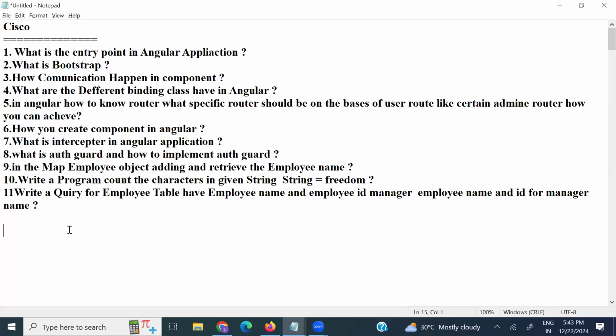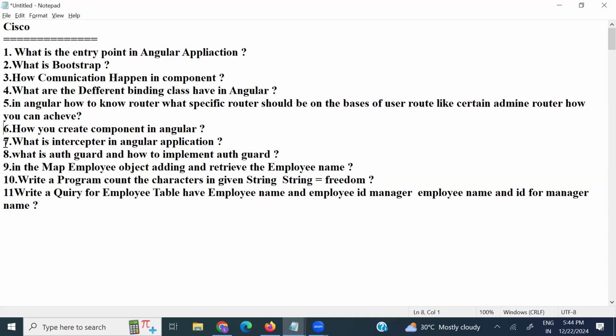For example, if the component name is demo: ng generate component demo. Then it will create component.ts, component.html, component.css, and spec.ts. These files are created by using ng generate component and the component name. It will create 4 files. Okay, that's all about the sixth question.